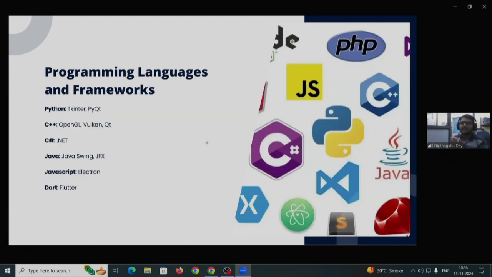And coming to the next part, the major tech stacks used for developing desktop applications. So the tech stacks are mostly the same. In theory, you can use any language to develop any software. It all comes down to the ease of development.